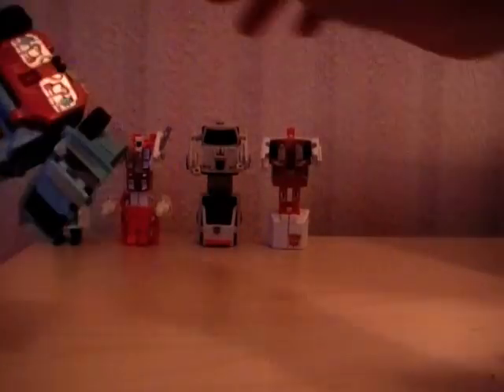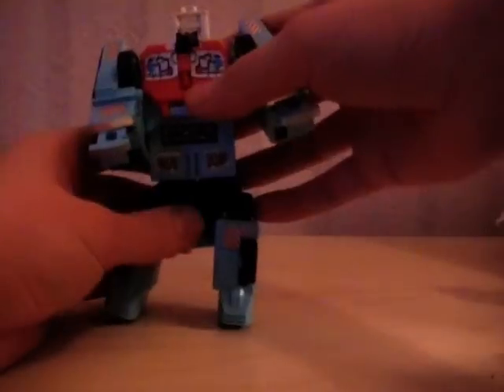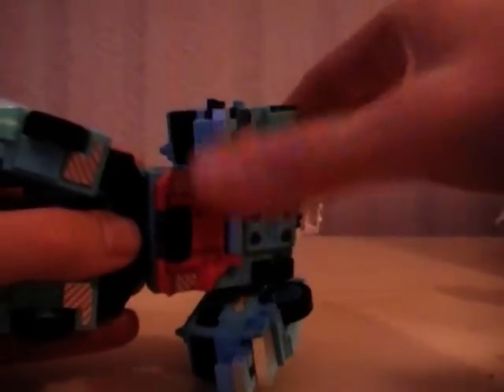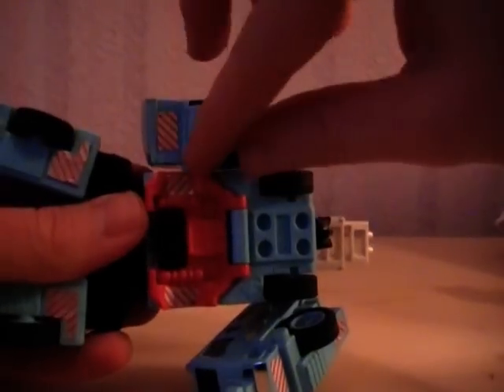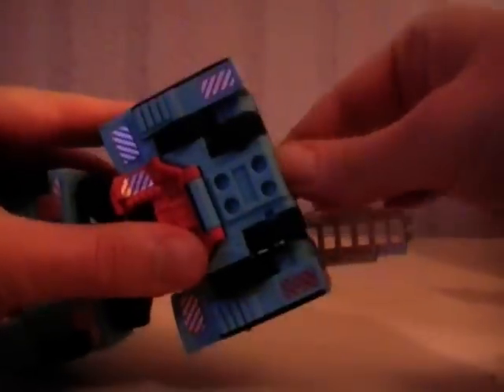Starting with Hotspot. I'll move the four small robots to the side so you can get a better view of what I'm doing. We're going to pop the chest plate back down, pop the fists back in — push the fists into the side. There's a little hole there so the peg on the arm pops into that, both sides like so. Keeps it nice and snug when he's in Defensor mode. Pop the head back in, just push it in like that and it sticks.